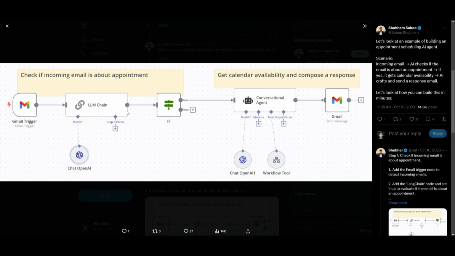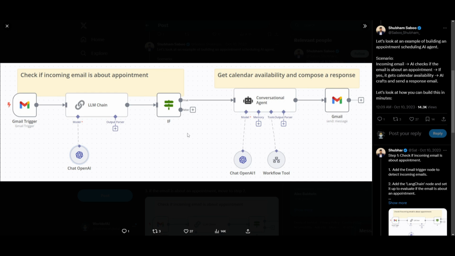Now, in this case, you then move on towards the next step, which is fusing these two steps together. This is where the LangChain node will confirm that the email is about an appointment, and it'll then proceed forward to the next step. This is where we take a look at the second part, where it checks the availability as well as composes the response. So this will add a calendar app node to check if there is any date that is available for this appointment. It will utilize OpenAI's chat model to craft that appropriate response, and then it will send it through your email, which is really, really cool.